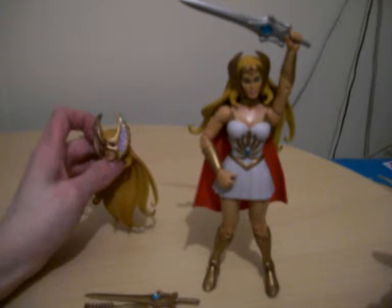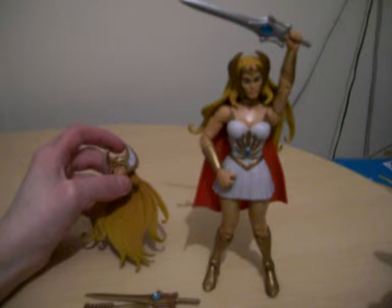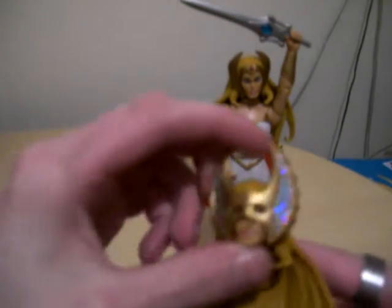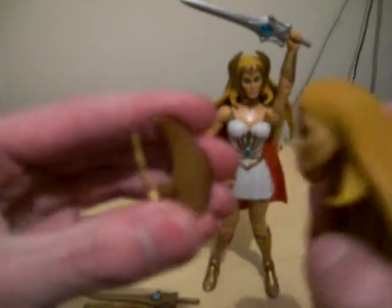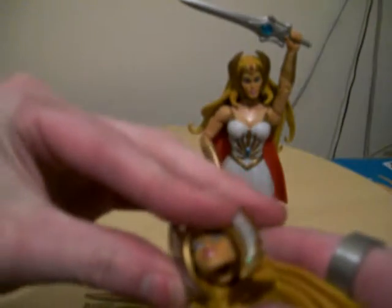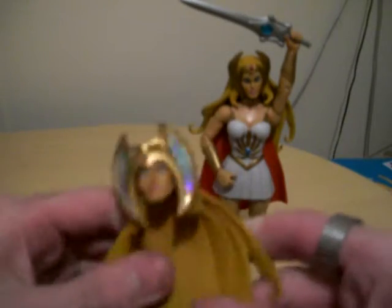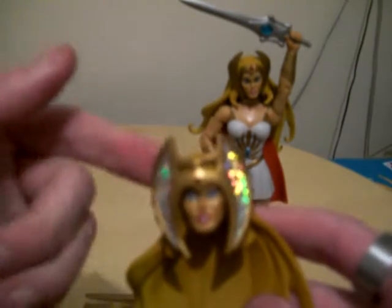So, She-Ra is similar to He-Man, apart from being female, and as you can see, the 80s counterpart head. As you can see, here with a shield, a mask. It fits on there very nicely. It just fits on her head, and that is really nicely detailed. Kind of shiny.